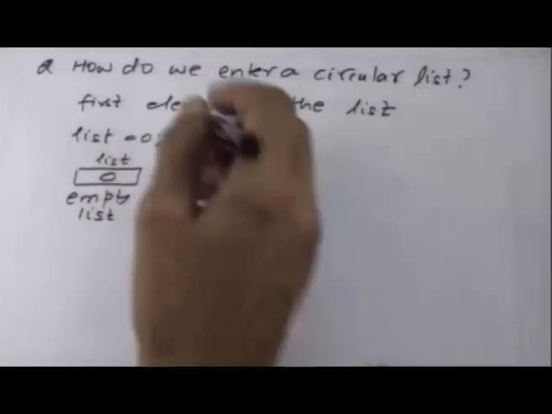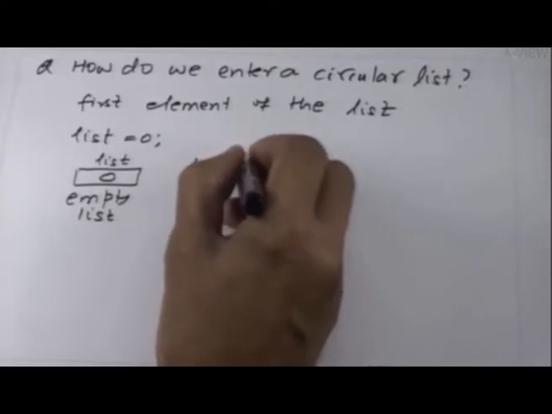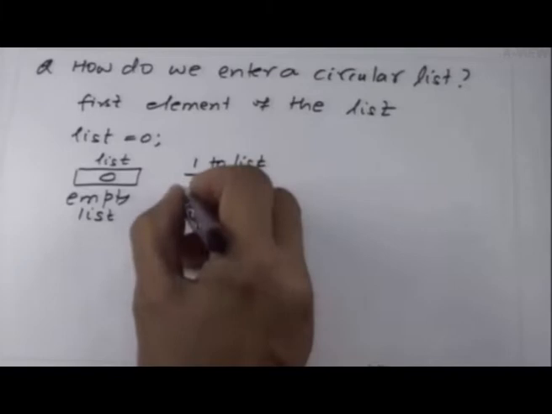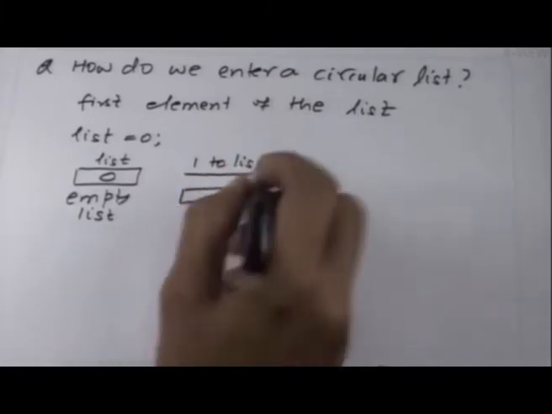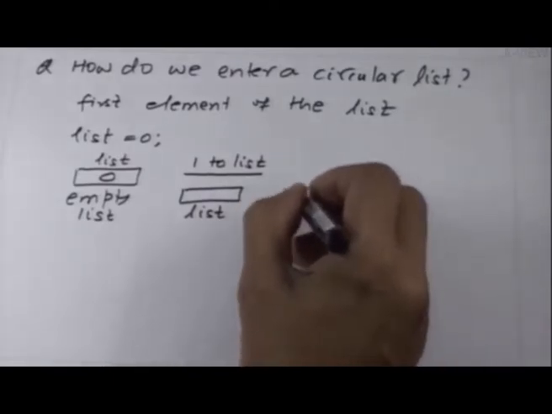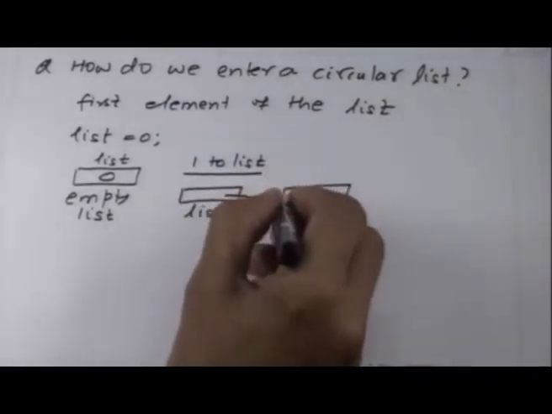So let's add an element. Let's say I insert 1 to this list. List, of course, is the only way to enter the list, which is the pointer I'm going to point now. Now you have actually added an element. So I have a value 1 to it. Since it's the first element, I want list to point to this, so it points to it.